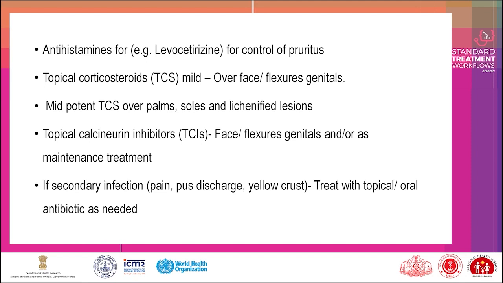Topical corticosteroids, mild in intensity, can be used over face, flexures, and genitals. Moderately potent topical corticosteroids over palms, soles, and lichenified lesions. Topical calcineurin inhibitors can be used on face, flexures, genitals, or as maintenance treatment. If secondary infection is suspected, that is characterized by pain, pus discharge, or yellow crust, treatment can be done with topical or oral antibiotic.